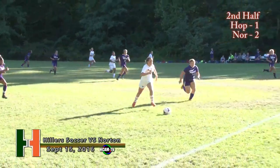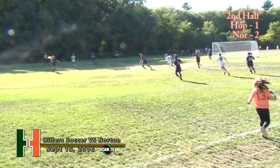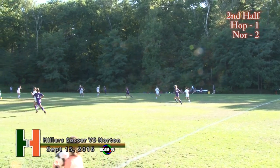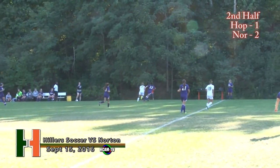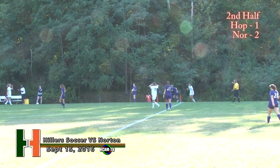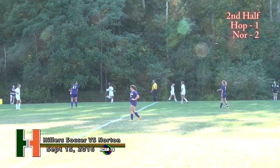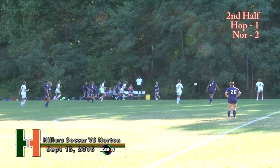To midfield. Here's Huebner. Setup up top — a little higher than she wanted, in the direction of Olivia O'Connor. Cleared away by Corinne Ray. Lancers working their way back down. Haley Elliott — pass over to the right side. Now the chase down. Pass back up from Zent to Boyce and out of bounds — Lancers throwing. Norton leading Hopkinton 2-1. Three goals in the last eight or nine minutes or so.